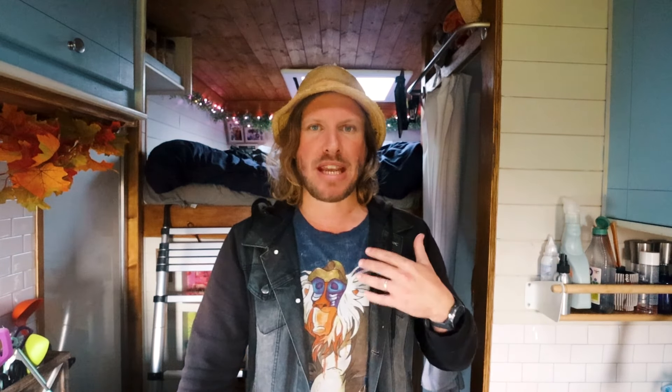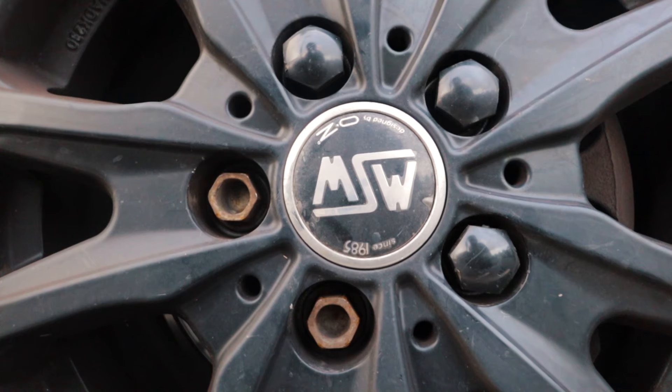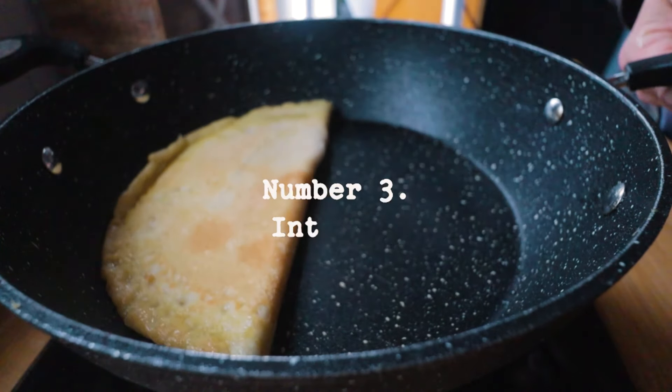The second serious thing that really surprised us is that certain countries require you to have winter tires during the colder months, starting as early as November. In some of these countries people have two sets of tires and swap them over twice a year. You do not want to be in Europe having to buy brand new winter tires. Our tires are all-terrain and confirmed to be winter-rated, but we could have been caught out. Some countries allow snow chains, others require winter tires — check the country before you go.